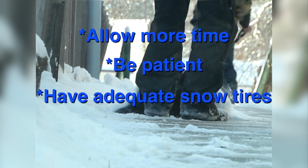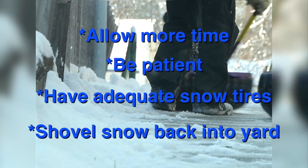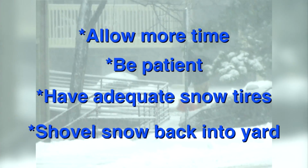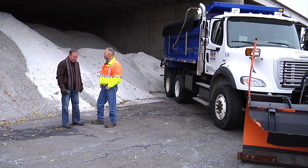When it comes to what can they do at their home, when they're shoveling their snow and they're removing the snow from the driveway or from the sidewalk, put it back in the yard. The yard needs the moisture anyway. Don't put it in the street. Don't put it in the gutter. When you put it in the gutter line, it just blocks the water when it does melt. If you throw it out in the street, it just takes that much longer for it to melt. So just put it back in the yard. That's the best place to put it, and that'd help us out a lot. Well, that's a good tip.